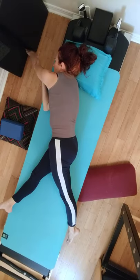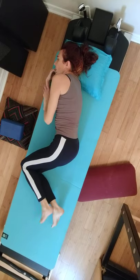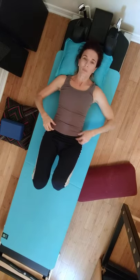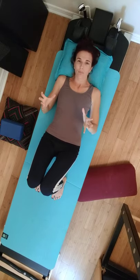Good. And let's slowly bring the leg and the arm in. Good. Take a breath. And then roll back onto your back. Good. So from here, so that is our spiral chains. Good. So we've done our back chain. We've done our two spirals. Now we're getting to our last pose, and it's our lateral chains.